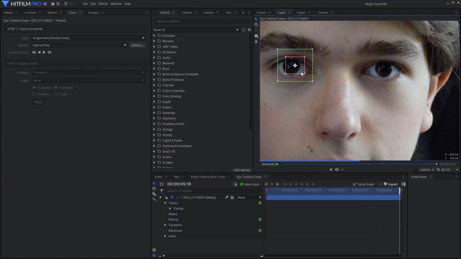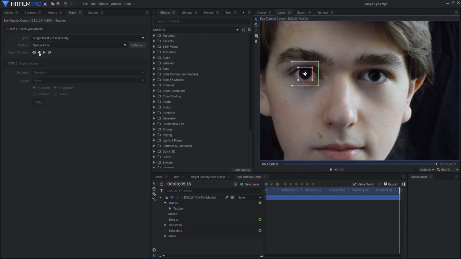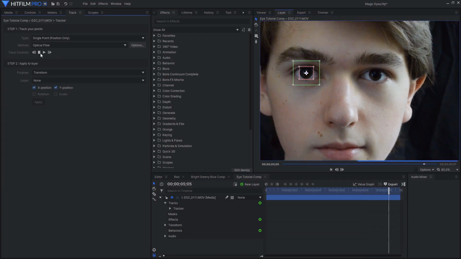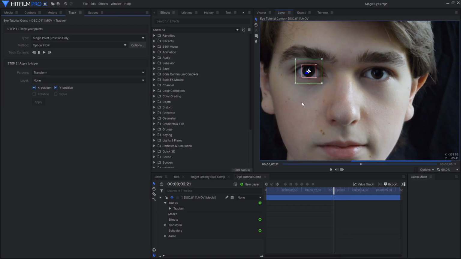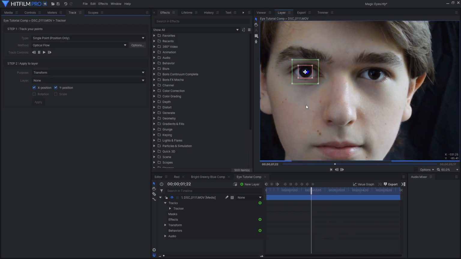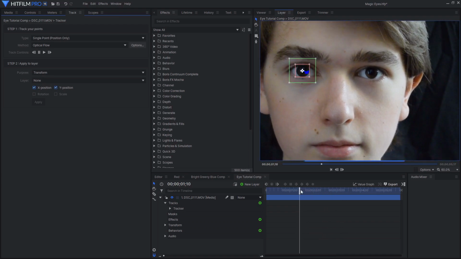I'm actually going to move to the end of the timeline and make sure we're all aligned there. Then I'm going to track backwards through this shot. And as you can see, it's following the motion of my eye as it tracks backwards. As I do open my eyes at the start of the shot, the track will go a bit all over the place, but that doesn't really matter because we're going to be chopping off the track at that point.